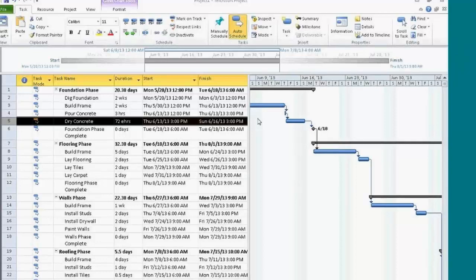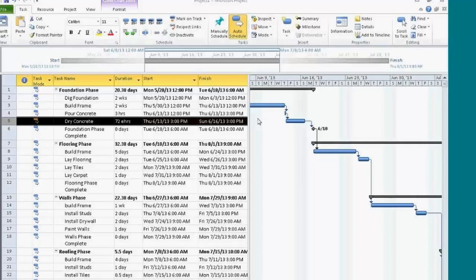As far as the resources go, resources actually get their own page. So they use a web browser to log in. They can fill out their timesheets. They can fill in any questions that they have and send them to the project manager. There's all kinds of different things that can be offered through Project Server to the actual resources. That way, whenever a resource is finished a certain task, they just log in, put in their time, and any issues that they had, they can enter that in as well. It basically works like a portal. As far as setting them up, it's basically the same.